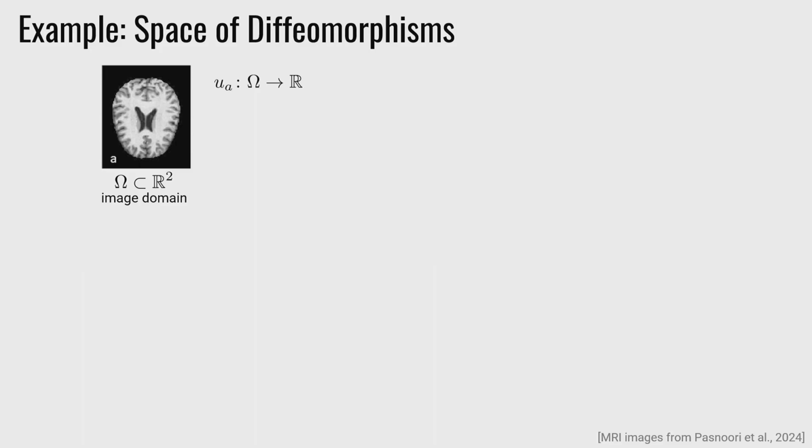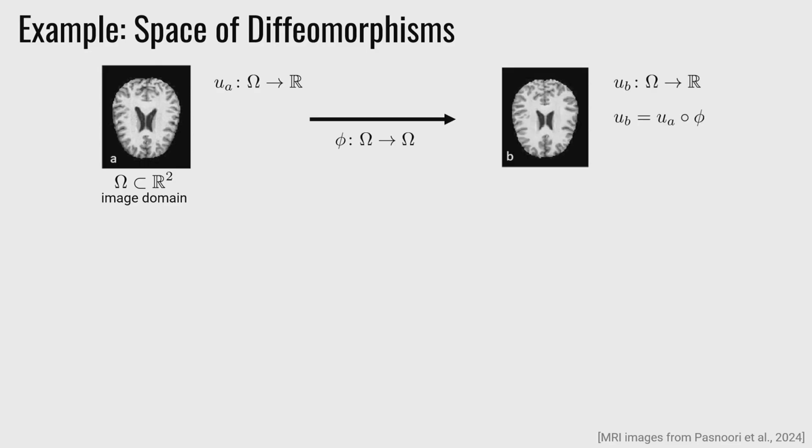So then the third example is the space of diffeomorphisms, which are just smooth invertible maps. And the reason why you want to look at them is that you are actually interested in images, which might seem at first a bit counterintuitive, but what you think of is that you have an image which is defined on some image domain in R2, and UA is the gray valued intensity function that gives you pixel-wise information of your image. And then you can also think about having another image B, and now on this image you also have an intensity function UB.